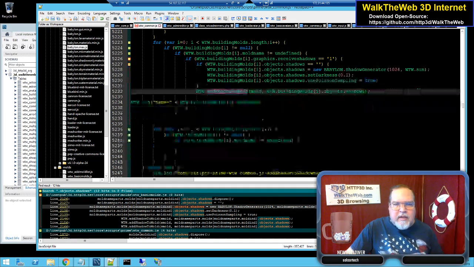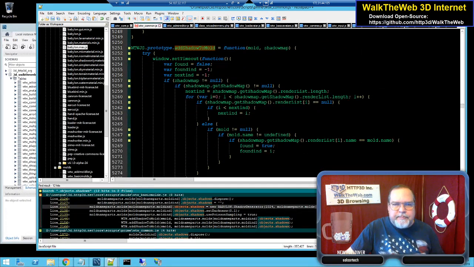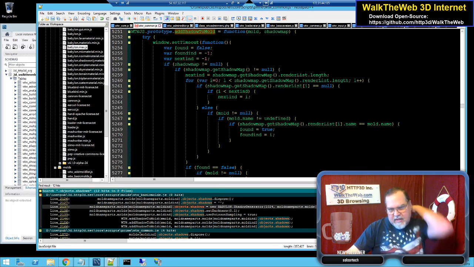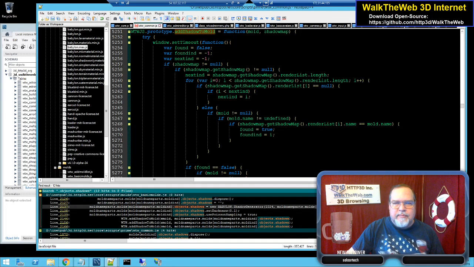And then when we do this process, I don't even think we need, oh yes we do. This is making sure that if it runs this process more than once, then it checks the render list to see if the mold that we currently have is found by name within the render list.